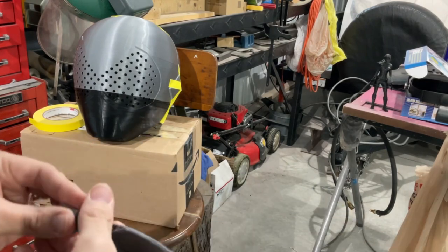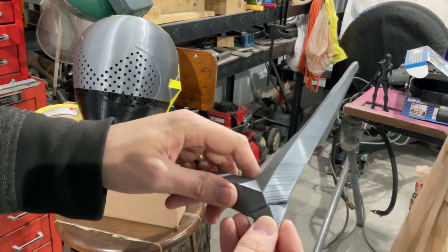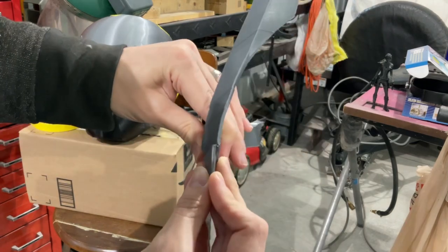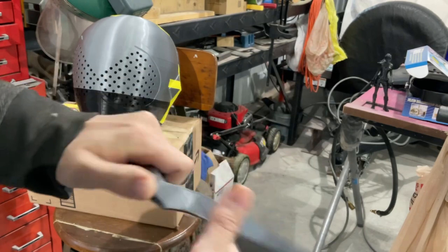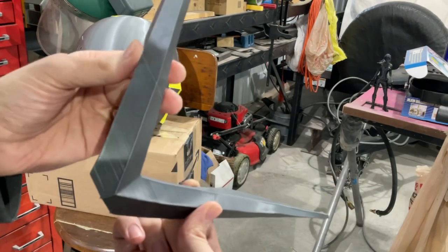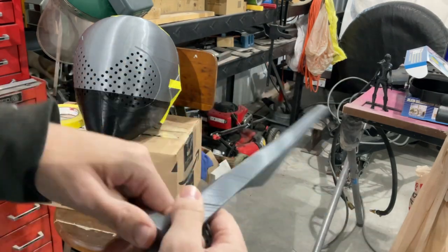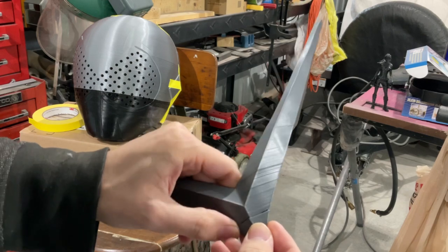I was going to show you this a little better before. I was just trying to see if I could bend it a little bit and it just snapped. But it printed like this — it must have had a little bit of shift there, but everything else printed pretty fine. There's a couple of things here but we can fill that in, that's not a problem. This was the most jarring problem area here.